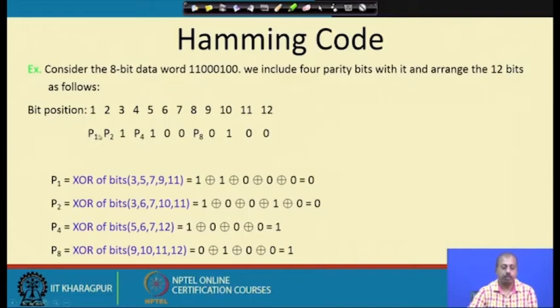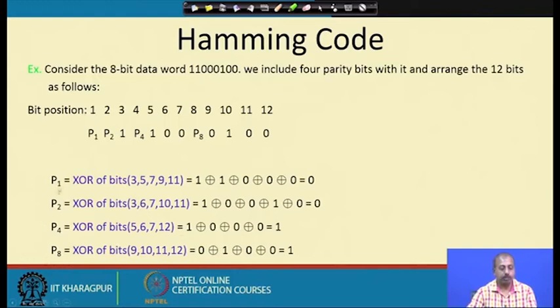P1 is put as bit 1, P2 is put as bit 2, P4 is put as bit 4, and the remaining bits 1 1 0 0 come here, this is 1, this is 1 0 0, then 0 at bit number 9. That way it goes. And how to compute P1? This is fixed. P1 is given by XOR of bits 3, 5, 7, 9 and 11. If you do this, the bit turns out to be 0. P2 is given by XOR of 3, 6, 7, 10 and 11. So this is 0. This XORing pattern is fixed. P4 is the XOR of 5, 6, 7, 12. So that becomes equal to 1.